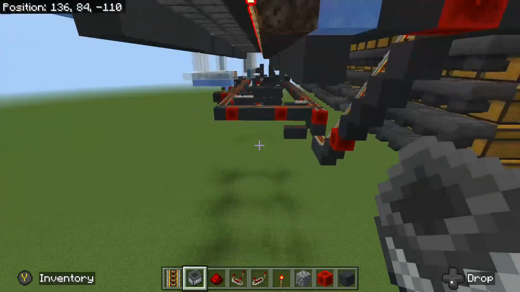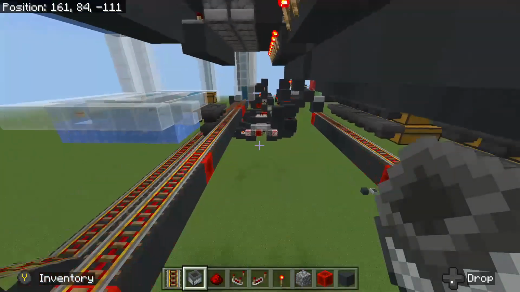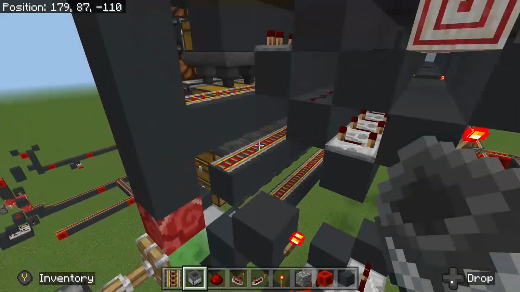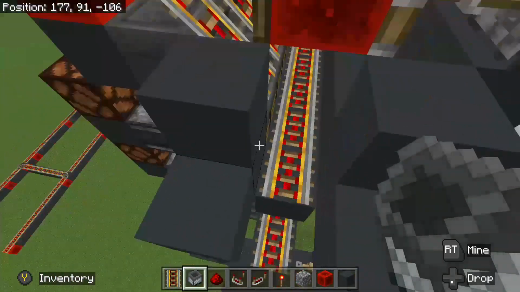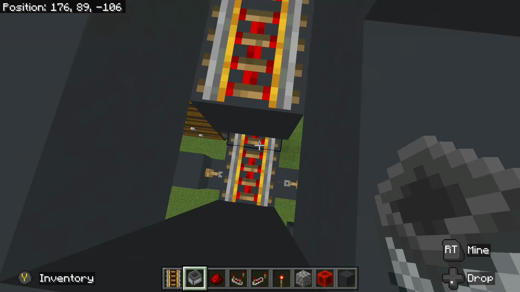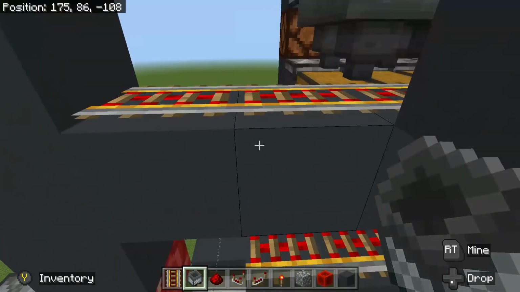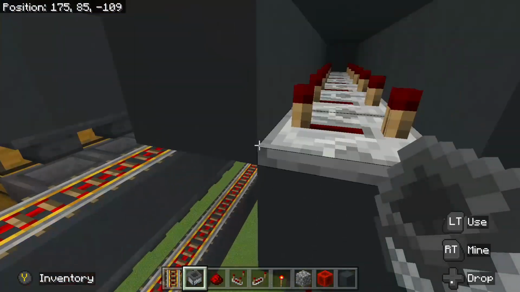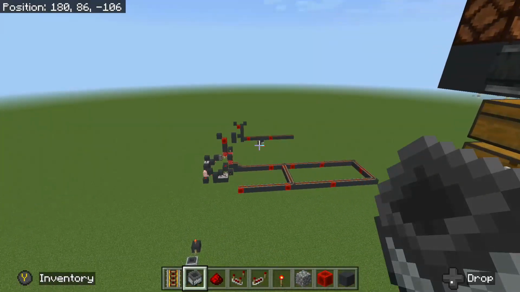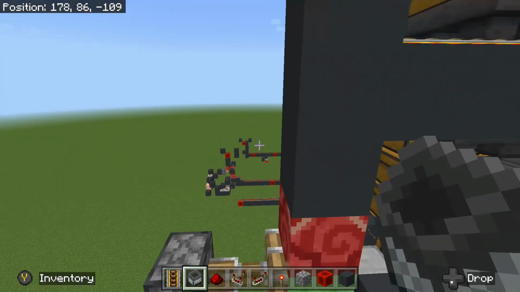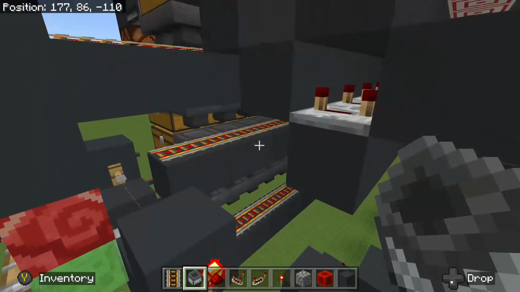So the way that we are handling all those issues in this one is by having multiple tracks here. When the minecarts kind of explode out of here, they all fall down. If they are glitched into each other, I'll show you how we take care of that in a second.